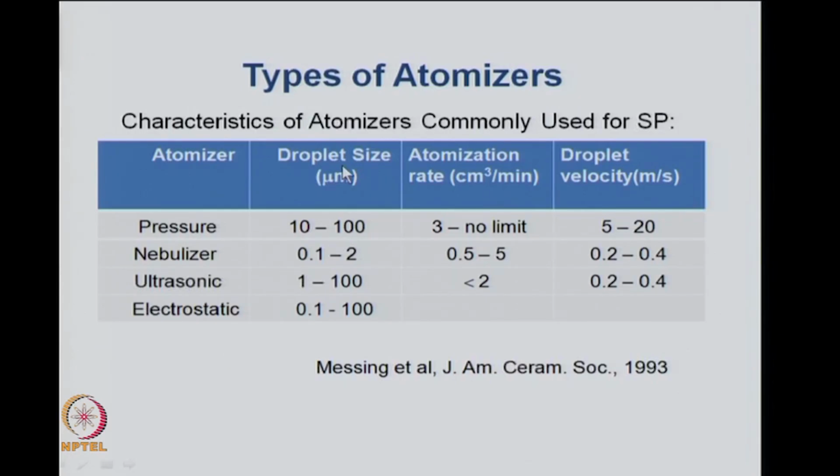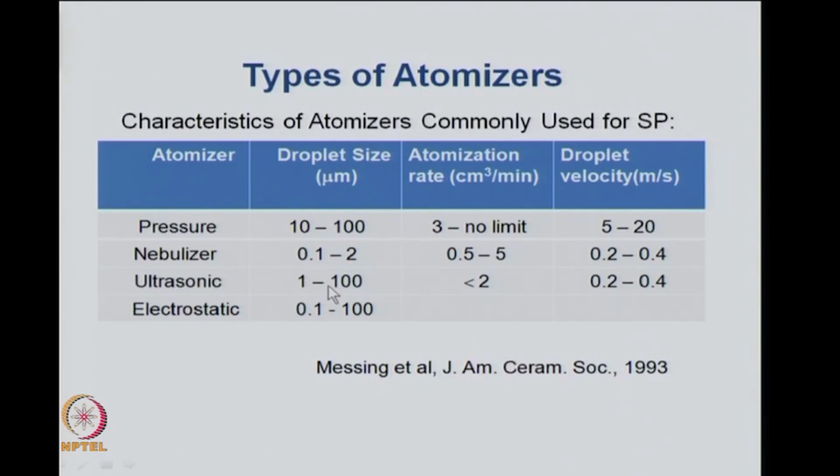As you can see, depending on the kind of atomizer that you use, you can have a certain range of droplet size. So, in some cases you can have very high droplet size like 10 to 100 microns or micrometers, whereas if you use an aerosol based atomizer, that is a nebulizer, it uses an aerosol, and there you can see the droplet size can be very small, from 0.1 micron to around 2 micron. So, it is like 100 nanometers to 2 micron, that is the size you can generate of the droplets from the liquid which is coming into the atomizer.